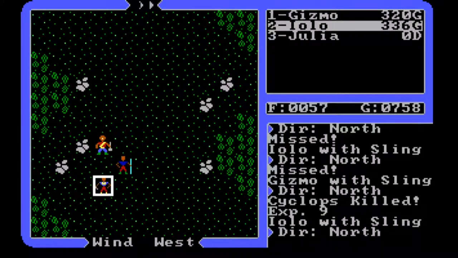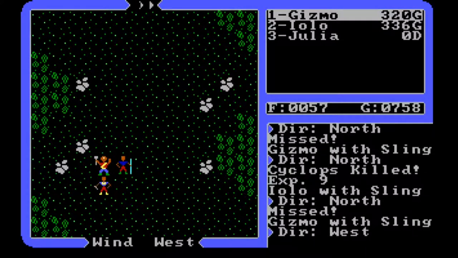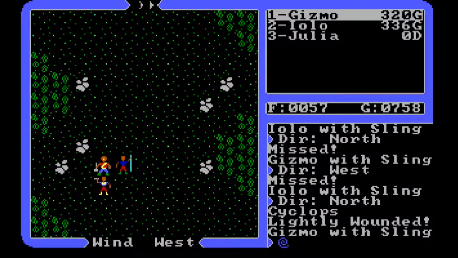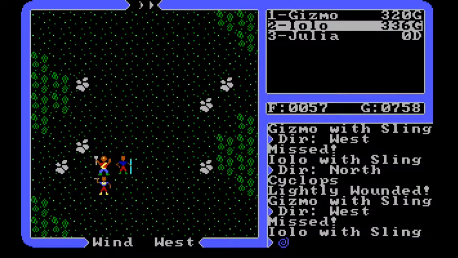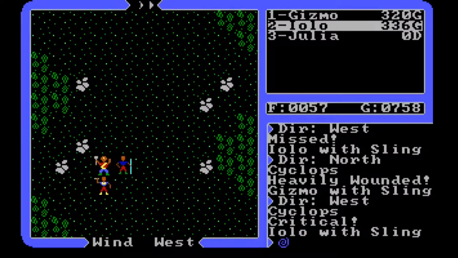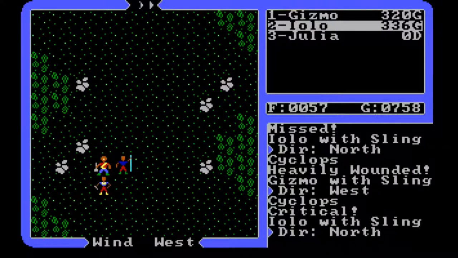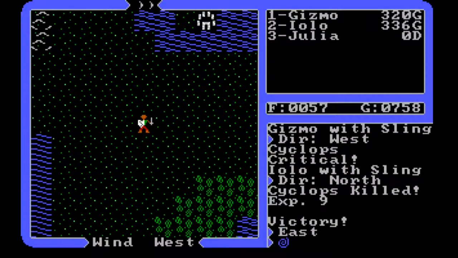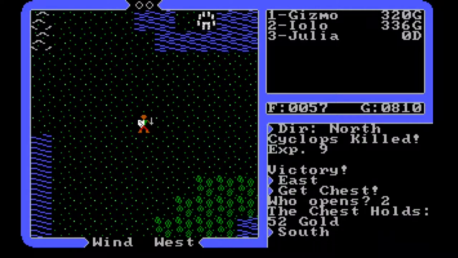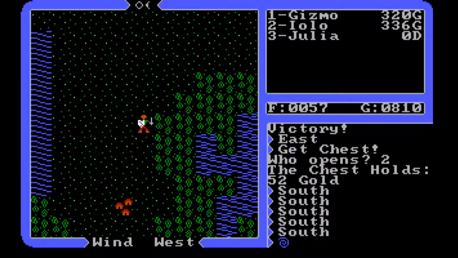Okay, so Iolo. He's got his guy. Now we can double team on this guy and miss. He's lightly wounded. Now he's heavily wounded. Now he's critical. Did I just miss that? I feel like this is the first time I'm seeing critical all over the place. Maybe I just missed it. All right, Iolo opens that. 52 gold. Look at our gold. We're up to 800 gold.